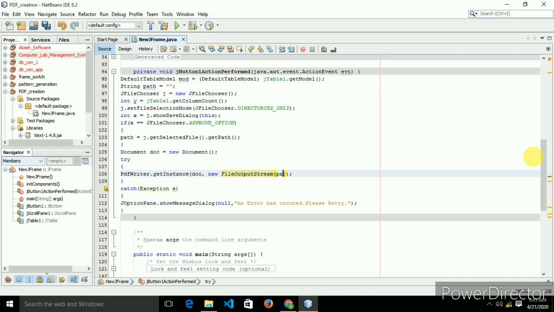So it takes the path, and we are adding these double backward slashes because we want to create our output inside the folder that the user has chosen. And later on we will create a string named nm where we will take the name of the PDF.